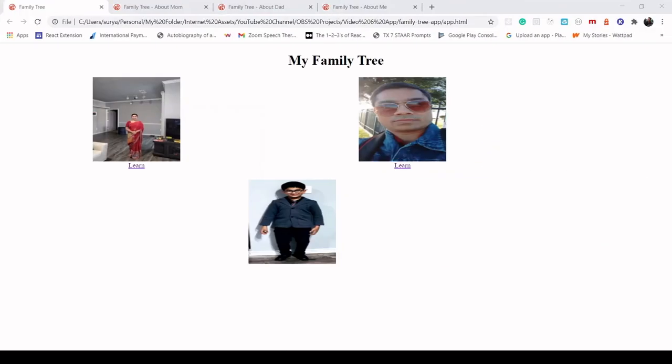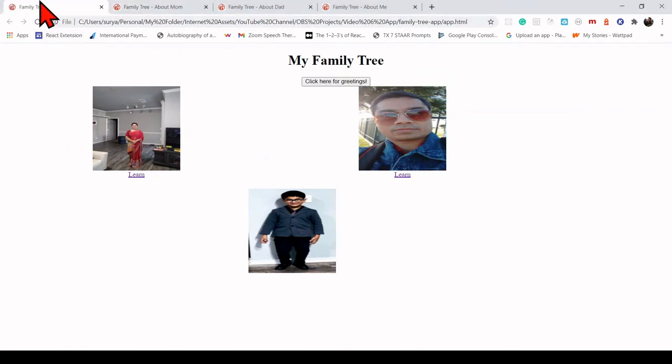So after we go back to the app, reload the page here, and ta-da! We have successfully added this button. And now let us see if this works.